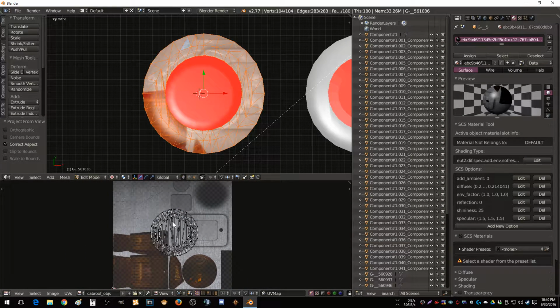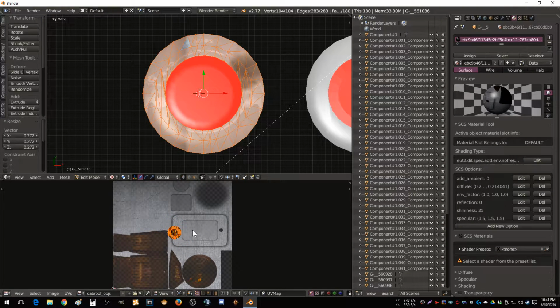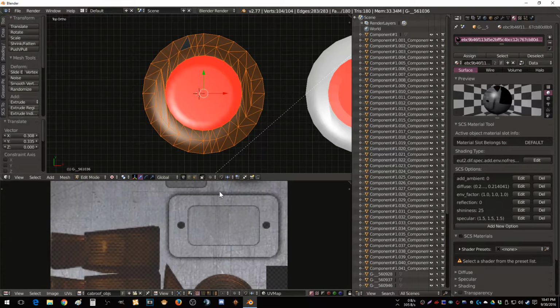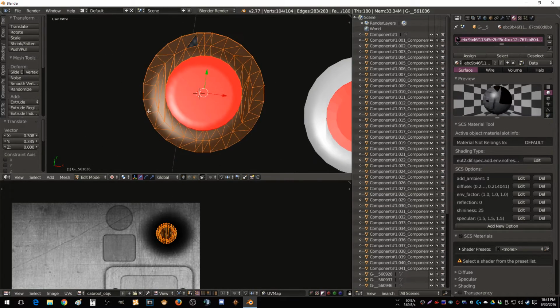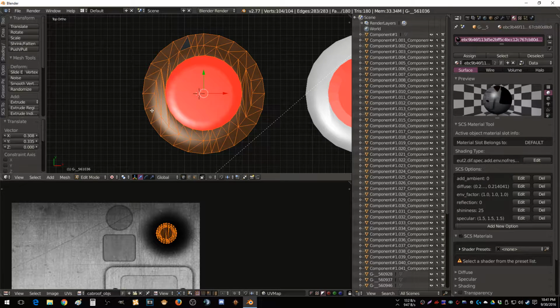Okay. So this is all chrome. I just want to shrink this, press S, grab it, put it in the alpha part. This is an alpha part right here. If you click down here, you'll see it's just black. So what that's going to do is give you very dark chrome.